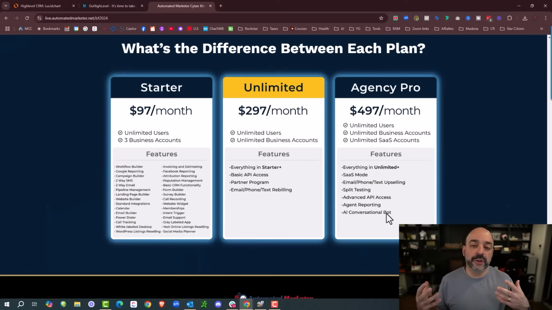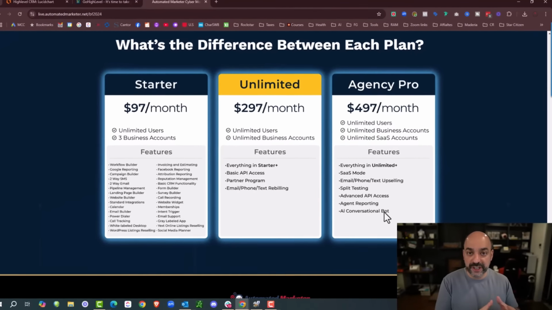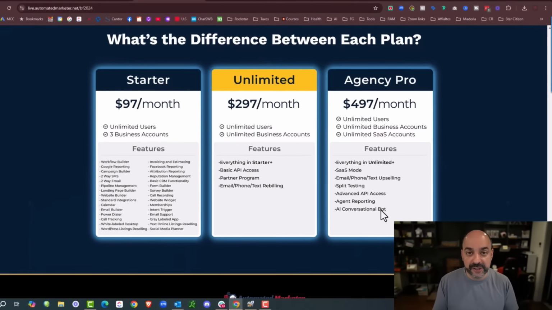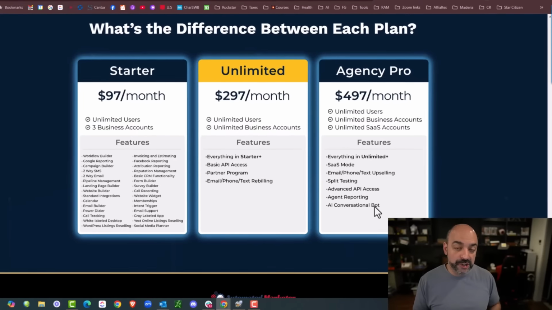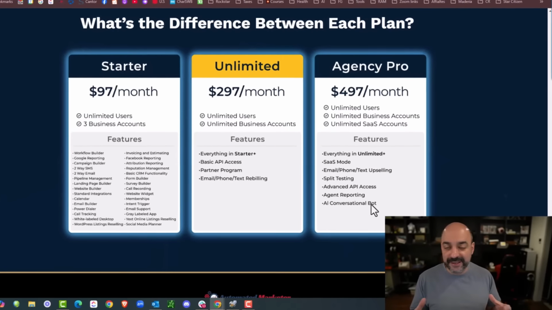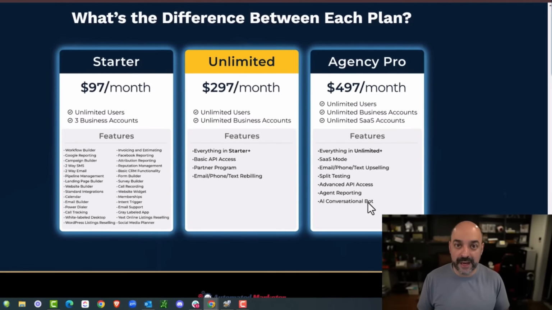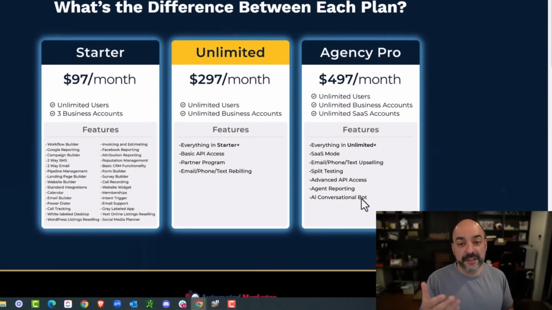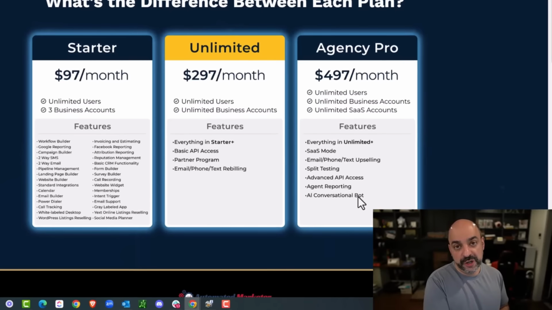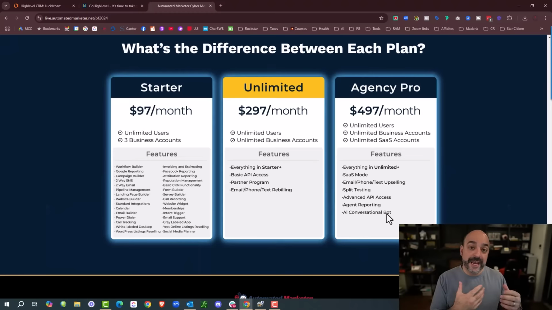Now, let me talk about usage charges and feature charges. There are usage charges like your phone, your email, and your text messages. Those are per usage charges. Again, you'll get charged an amount by HighLevel, and it's pennies on the dollar. I mean, it's even sub pennies on the dollar. I don't know if something like that exists. But then what's wild is you can then upsell at the 297 plan the different charges to your customers based on where you want to go, right? And again, that's super important.